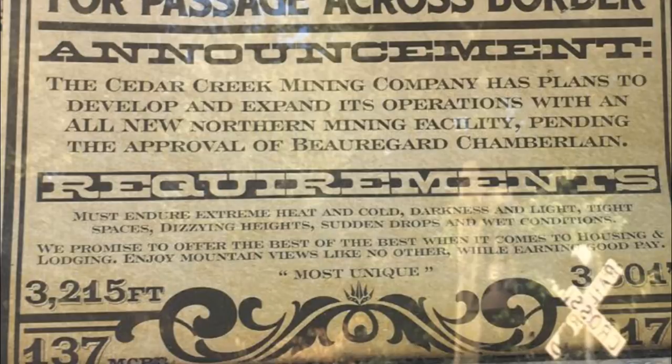It's very interesting that Valraven's logo is on the bottom there. So who knows? I definitely want to hear from you guys. What do you guys think about all this? Do you agree with the three inversions, 215 feet tall, 137 foot tall MCBR, 3,501 feet of track, and the 17th coaster with the most unique layout? Do you think that's it? Or do you think some of these numbers are just throwing us off?